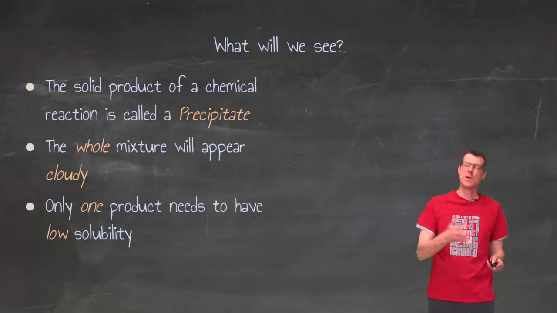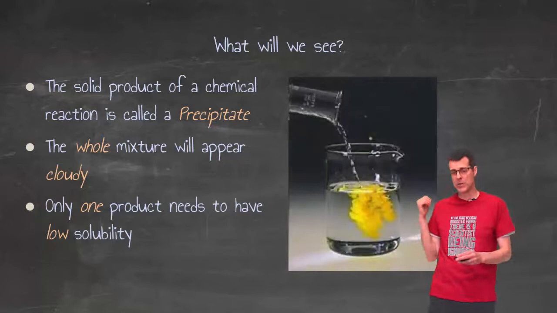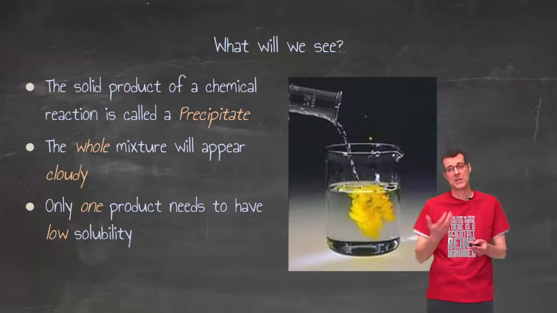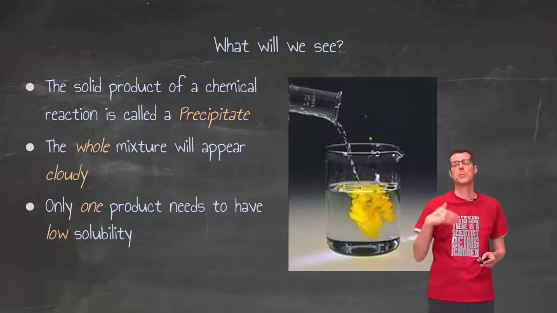And then, if one of those products is a precipitate, it's going to cloud the whole mixture. If neither of those products are precipitate, it won't. And you might wonder, what happens if both of them are? I've never found an example where that happens. And if you were to look at a picture of what that would look like, if you take a look at the two things that are being mixed, both of them look like water. They're clear, they're colorless. And where they come into contact, and where they react and form the product, that is a yellow solid. It's not a big chunk, of course. It's more of a powdery substance at this point, but I cannot see through it. That's a precipitate. And precipitate is always going to be a product.